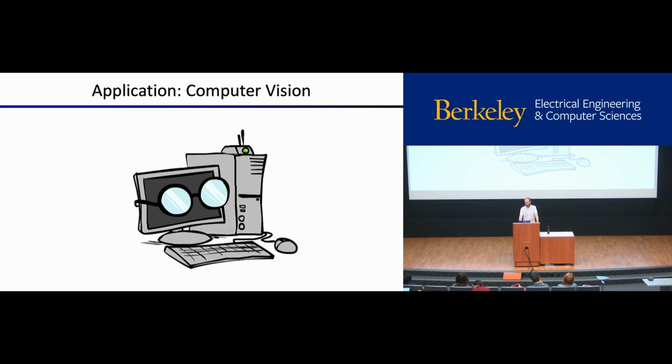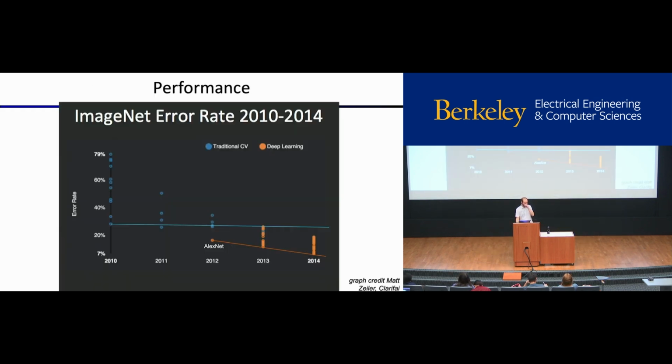Okay, we're going to just really breeze past some applications of neural networks, even though obviously they are numerous. So the original application that got everyone very excited about neural networks was computer vision. There is a problem called ImageNet where you have a bunch of pictures and a bunch of labels for what's in the picture. The idea is to come up with a machine learning algorithm that takes in this data set and then takes in new images and is able to predict the label. And so here is how things were going before AlexNet came on the scene. If we're just looking at the best ones, it was not really improving much.